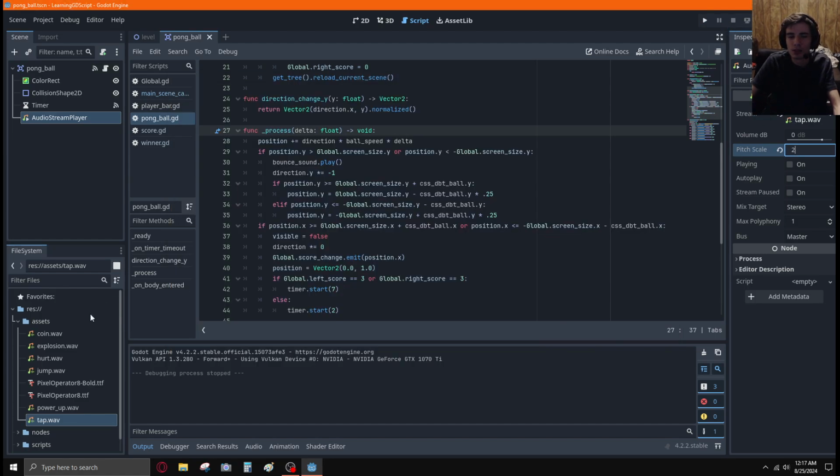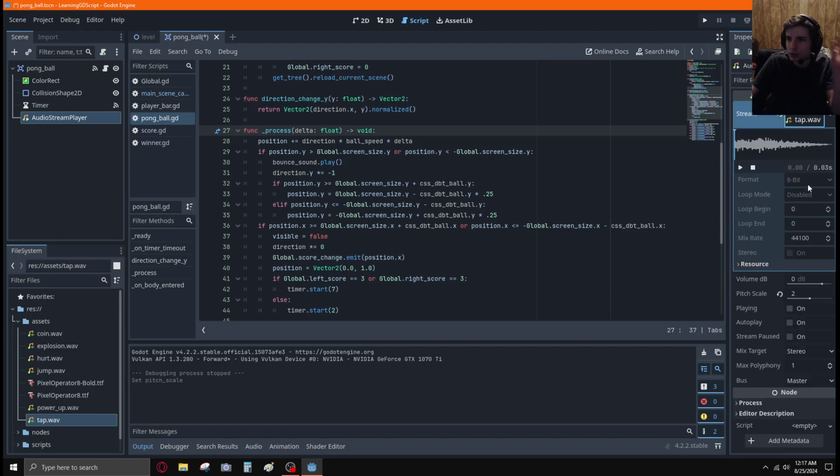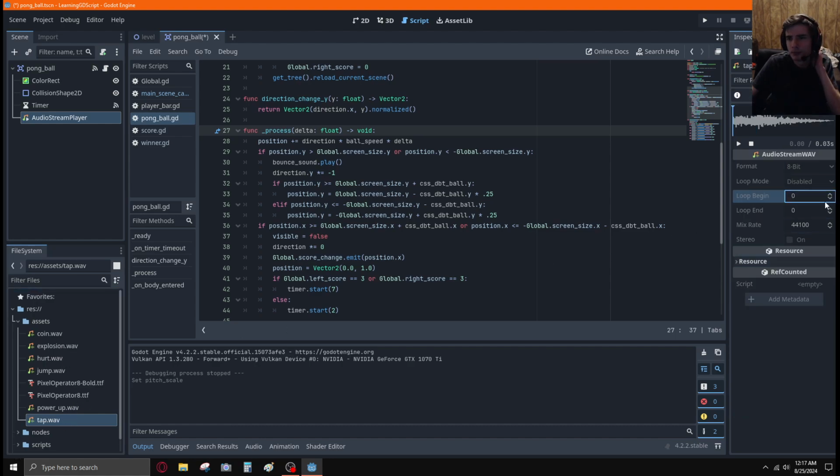Like, here's the thing. Can I change? Oh. What? What? What? Okay. If I do tap, this doesn't change anything.